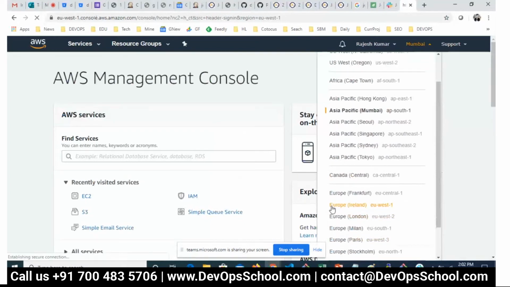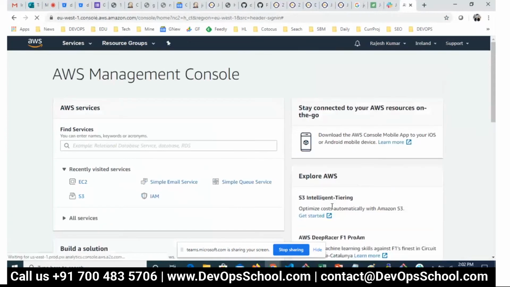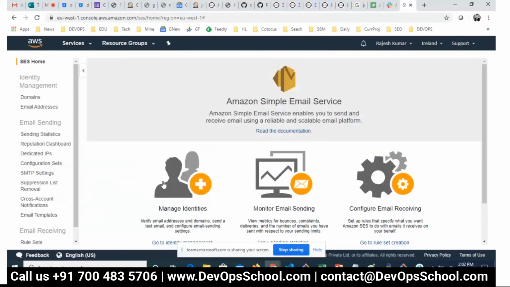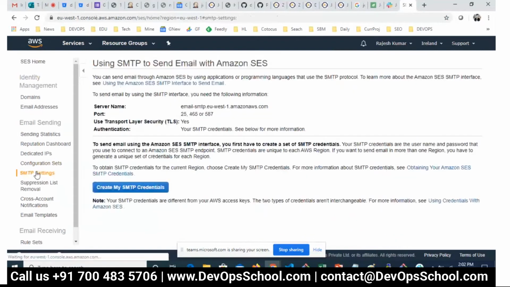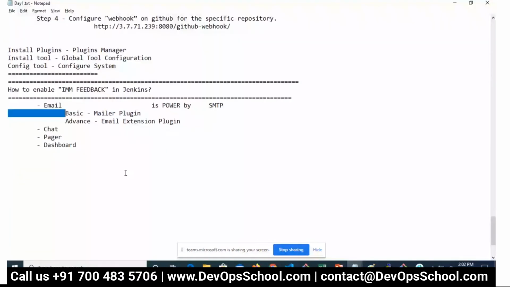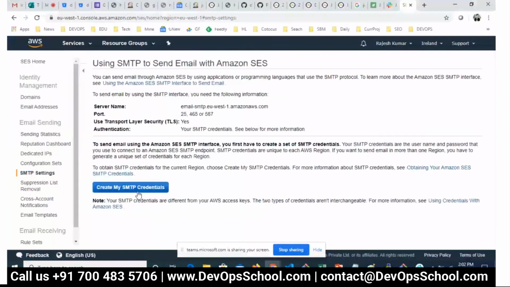SES we call it. There's a service which is SES, Simple Email Service, for setting up the SMTP server. Now this is the SMTP server, and now I have one credential I have to create.